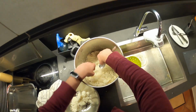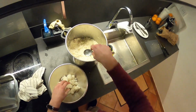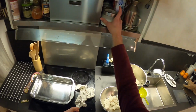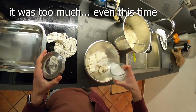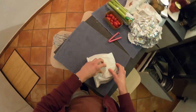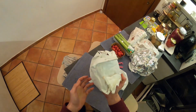And I just realized that I will not be able to finish the rice. Well, fuck. That doesn't matter. So, let's add the salt before I forget. Roughly will do. I will taste it later. And I will take the ground beef. This is 1 kilogram of ground beef.